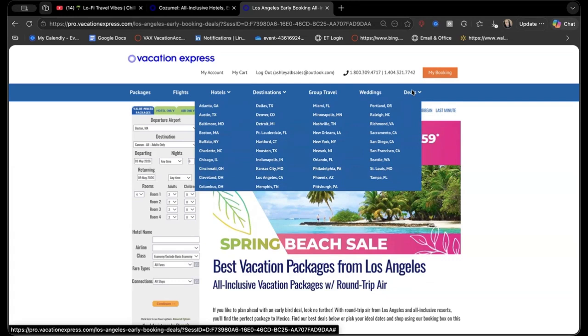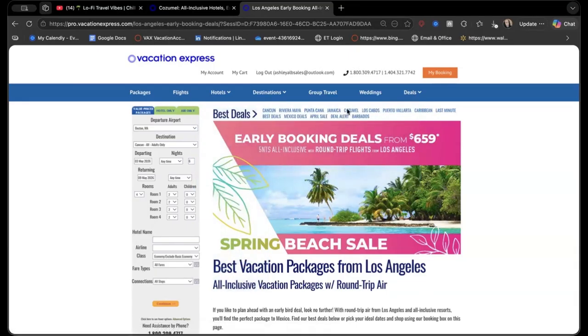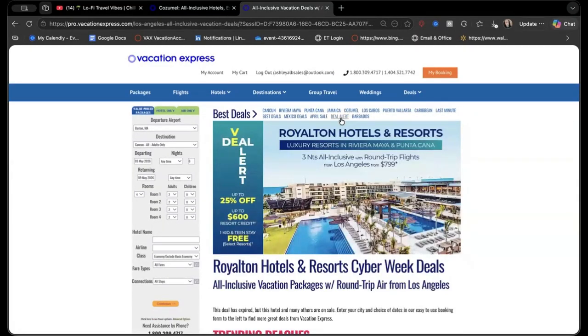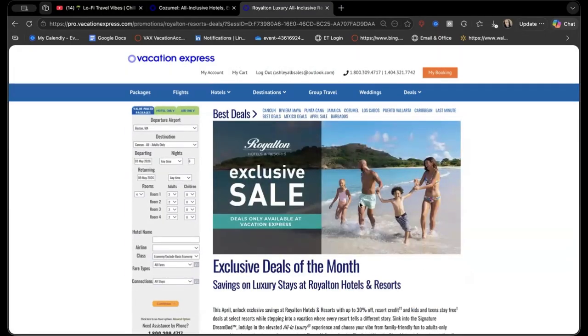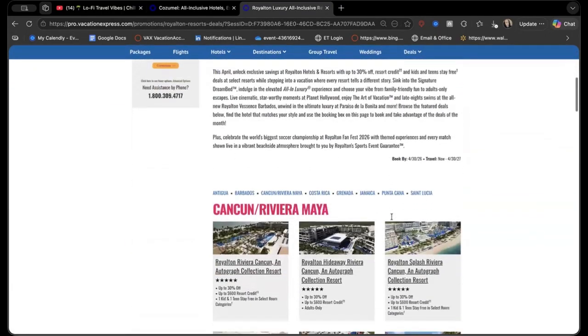Or just get it to where it's like a starting deal, maybe throw a couple of packages together, et cetera, and use them as mock bookings, right? But they have this automatically tacked into it, and you guys can just pick whatever you want. They have all of these different deals. Do you see it right here? The April sale deal alert. You can easily screenshot this. That one just says Los Angeles because I'm in Los Angeles, but they have them all here that you guys can just kind of grab.